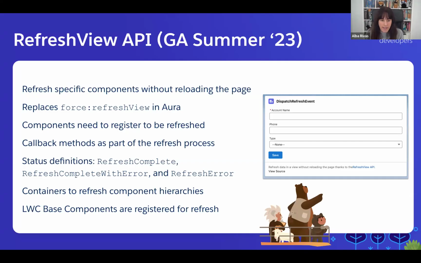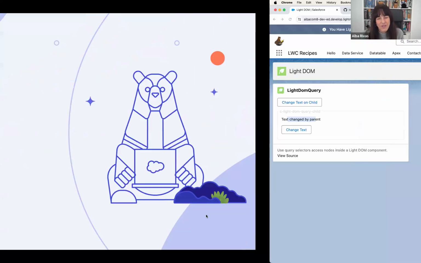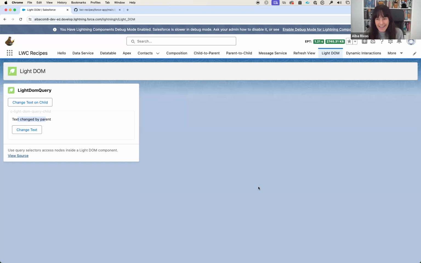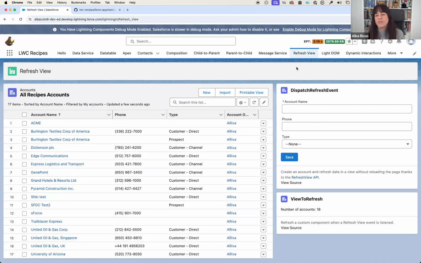For this, I don't know why I don't have a demo slide here, but it should be here. So let's go to LWC recipes again, and let's take a look at the demo. In LWC recipes, you're going to find another tab which says refresh view. In this tab, this is a base component, which is a list view.